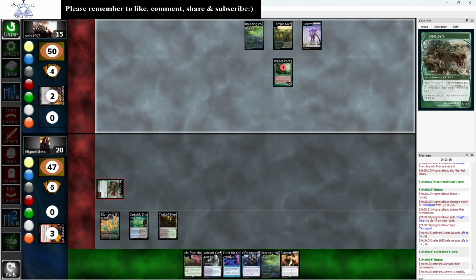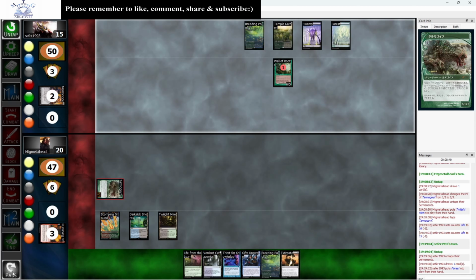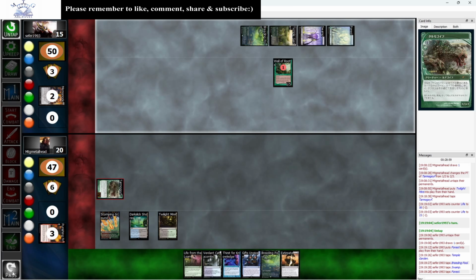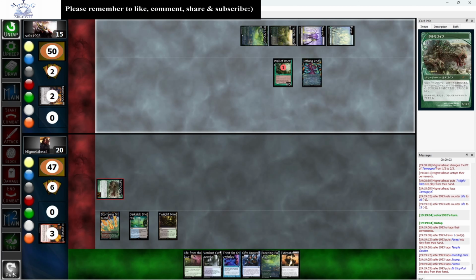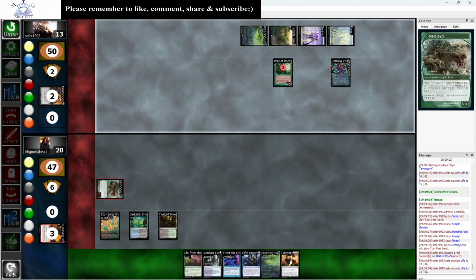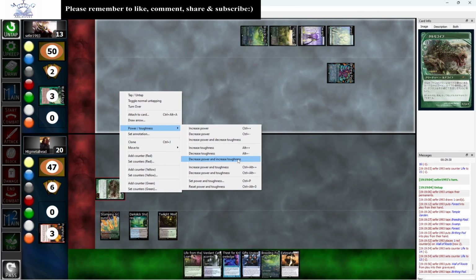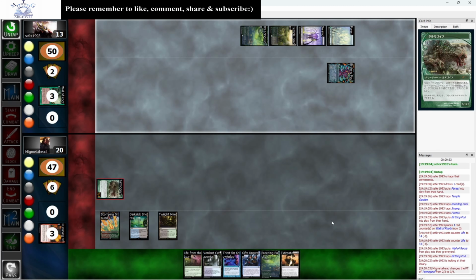Play a forest. You're going to 4. Breaking pot. Sack it with Zed Bar from the pot. I get a 3-12. My Goyf grows.